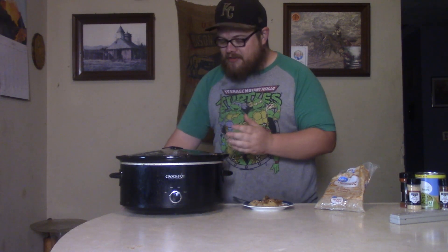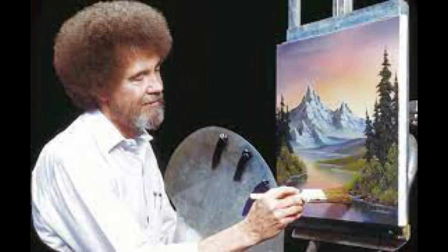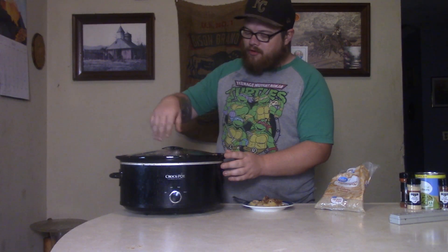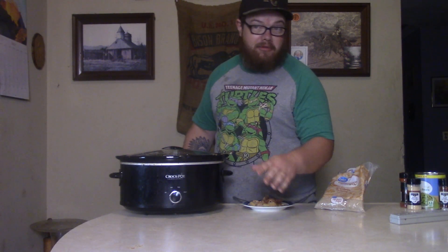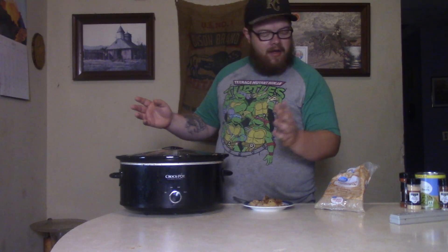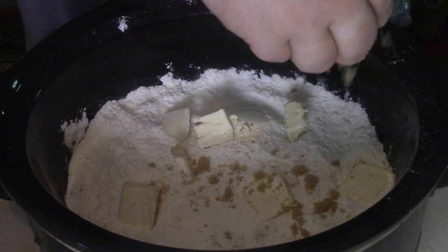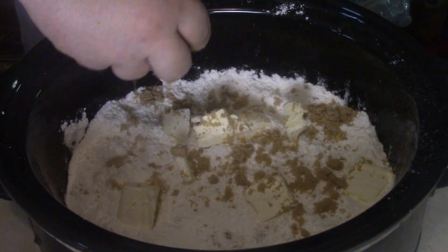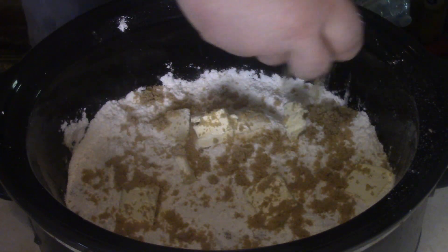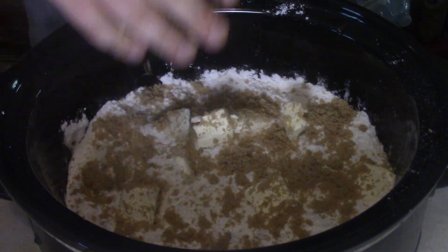Let me tell you a secret — it is, because this thing is versatile. You can paint it any way you want to, Bob Ross. You basically just put any fruit at the bottom and do this recipe. I'm doing it now, I'm doing it again, so hush your mouth and watch me. Now we got the butter on there, last thing we're gonna need is a little bit of that brown sugar — that sweet thing. Go ahead and sprinkle some of that right on top of that thing.